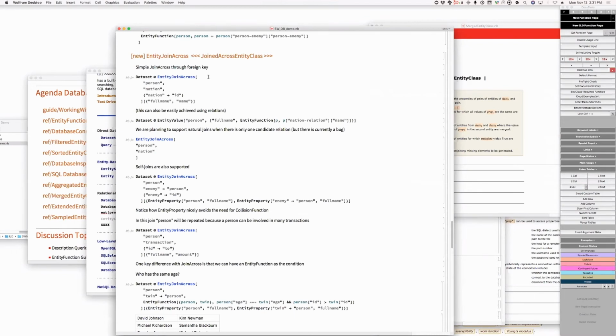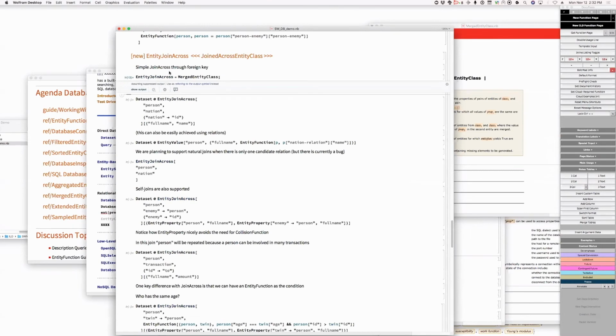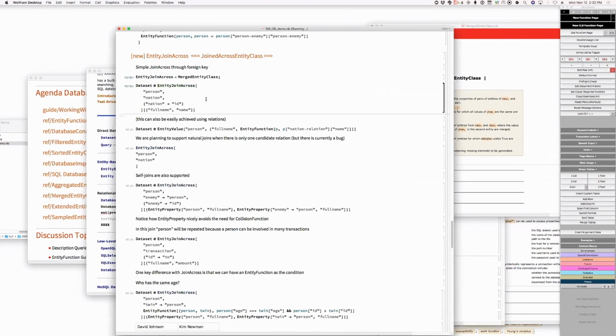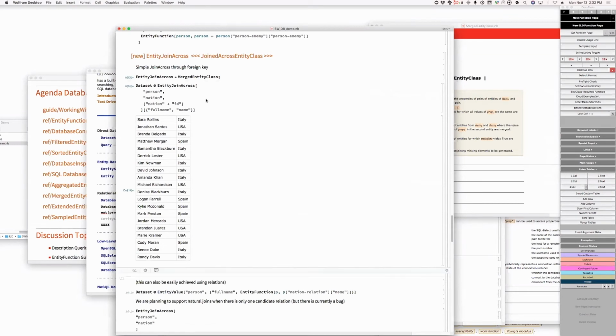Just write merged entity class instead of entity join across and evaluate it. Okay, I don't know what this is doing.